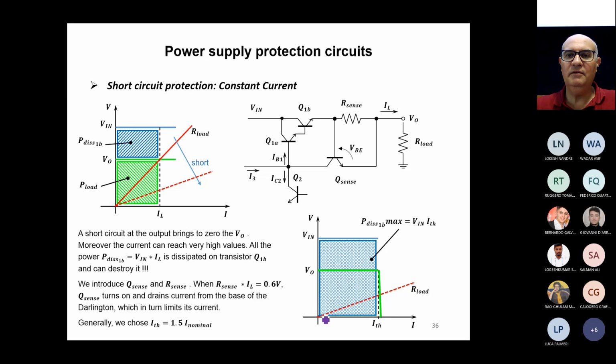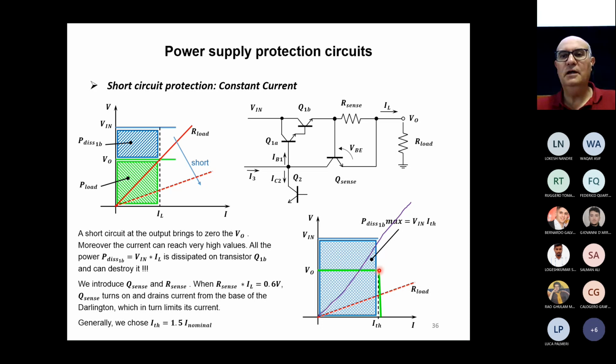Okay, let's suppose that first we have a high resistor with this slope here. This means that in normal operation, the current passing through the power supply is this value here. It's in a safe area. The system does not turn on the protection system. So if the output resistance changes, we can have a constant output voltage with different currents.